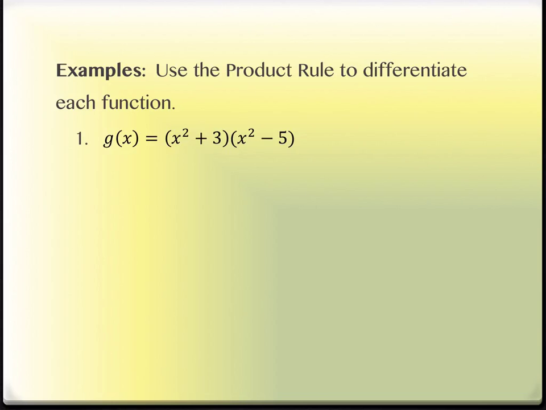So, however, there are some problems that it is required. You have to use it for. This one right here is another one that you don't have to use the product rule on. What could you do? Foil it or distribute it, multiply it out, right? You could do that, and then you could use simple rules. So this question could have lived, if you will, back in section 2.2. We don't need 2.3 methods to do it. We're going to use the 2.3 methods to get our practice, and it's a really clean one to do it with, which is why I'm using it as the first one. So it's a good starting place.